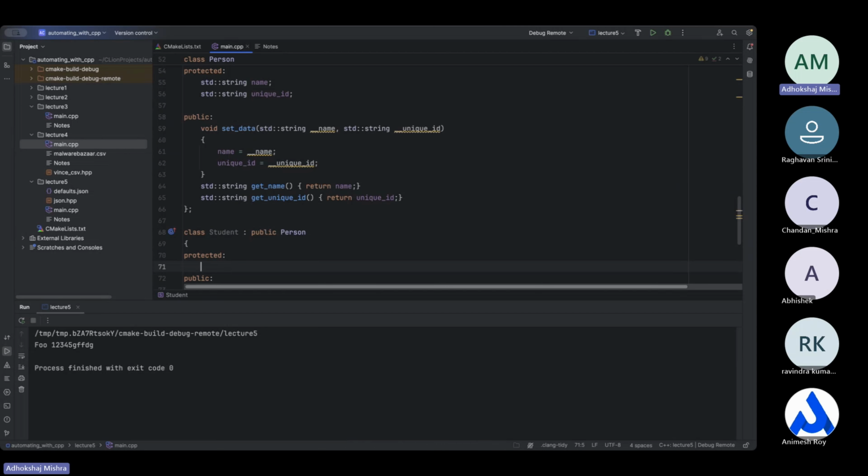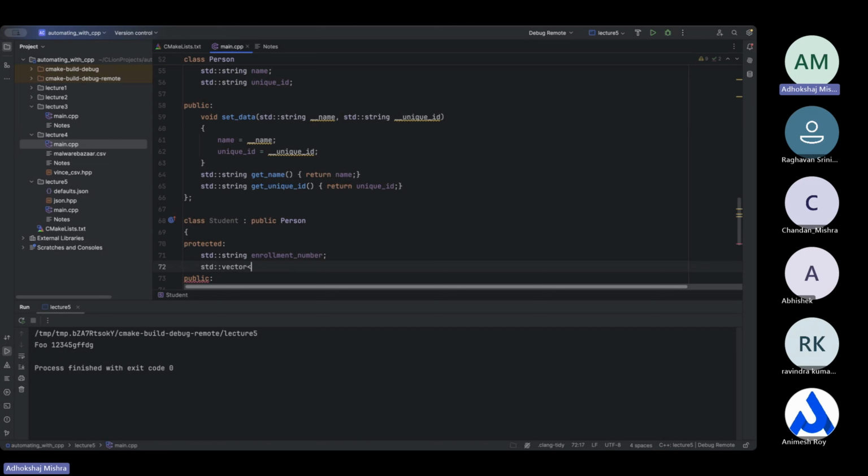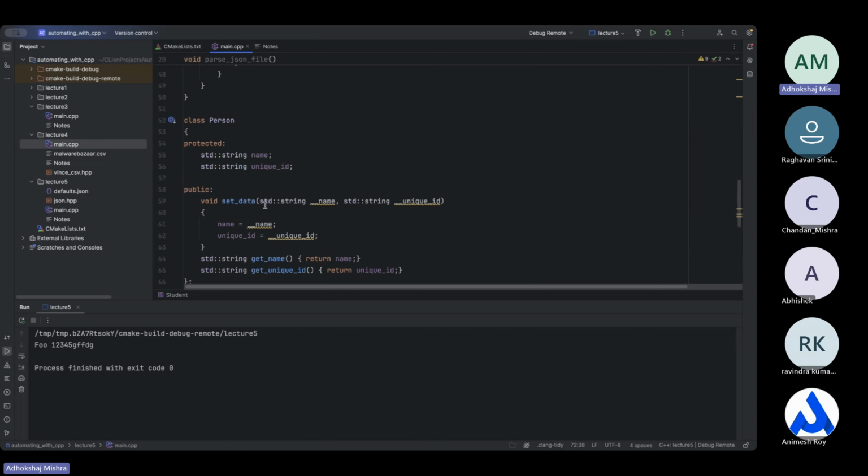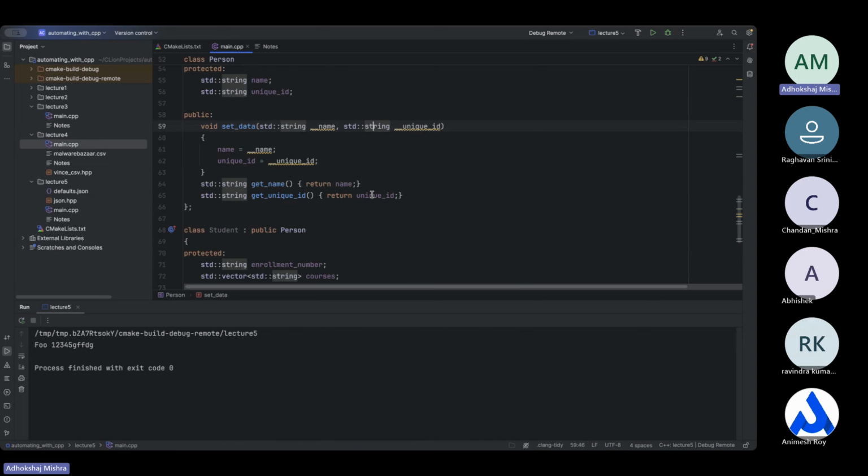All I need to add is std::string enrollment number, or I want to track std::string courses. So basically this class will now have these two because of inheritance, because of this extension.